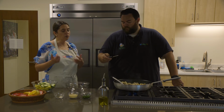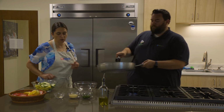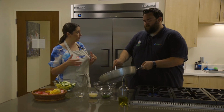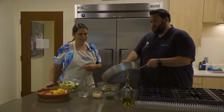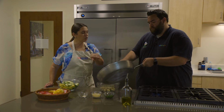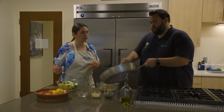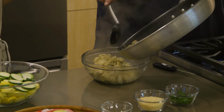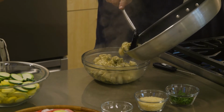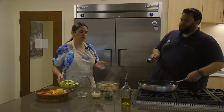So we're going to remove the chicken from the skillet, and we're just going to put it in this bowl. This has to be a clean bowl, right? Yeah. Because we don't want cross contamination in here. And you can leave the juices there, because that's where we're going to cook our zucchini and squash. And you notice in here that we're using a big skillet. You can also use your wok, so that way you have enough room when we put everything together.